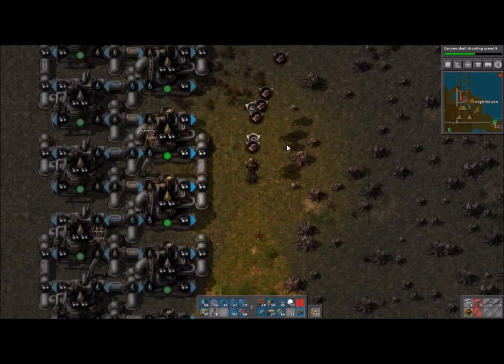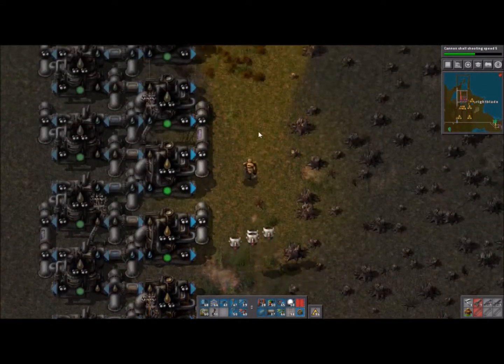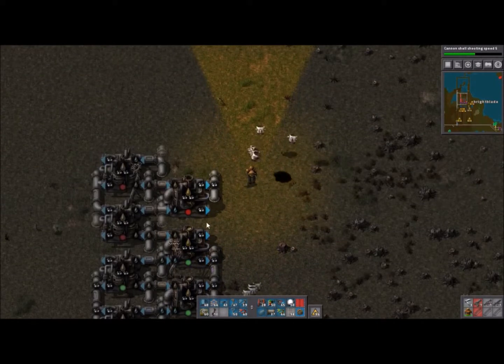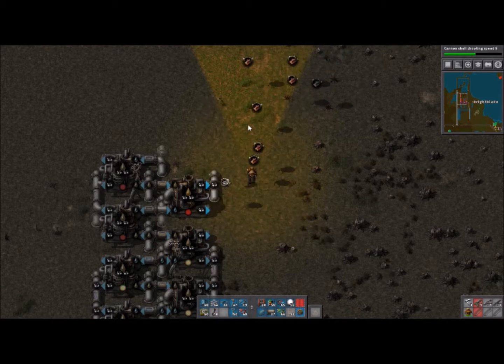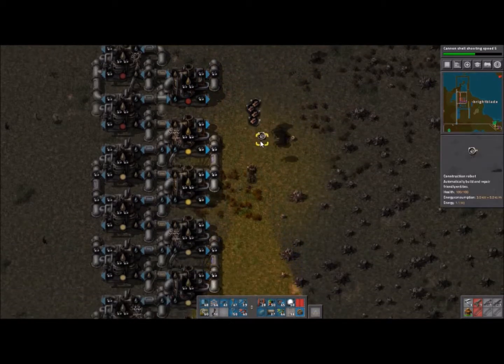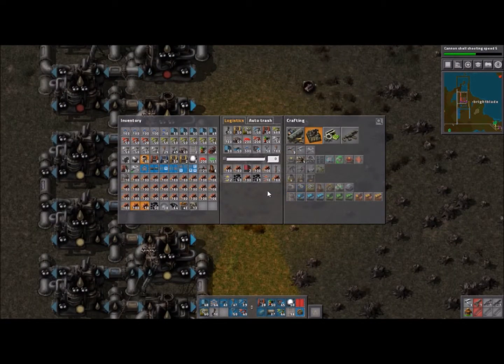Did the water not connect or something, or what's the deal? Okay, we got green lights all the way up until we get to here. Oh, okay. Well, oh, we're not getting water up there. Why not? Oh, I see what's going on here.